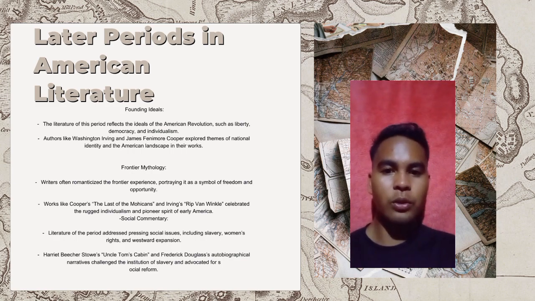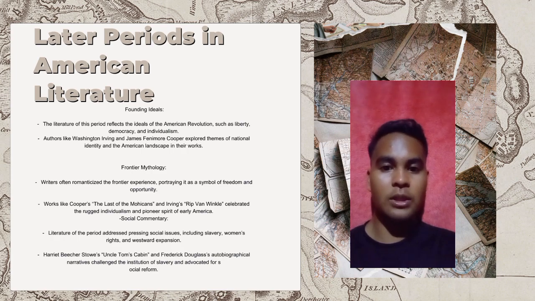Social and cultural developments influencing literature throughout both periods. Literature has been deeply influenced by social and cultural developments, reflecting the values, beliefs, and struggles of American society. In the American Republic period, literature often grappled with questions of national identity, democracy, and the frontier experience, mirroring the nation's expansion and ideological conflicts.